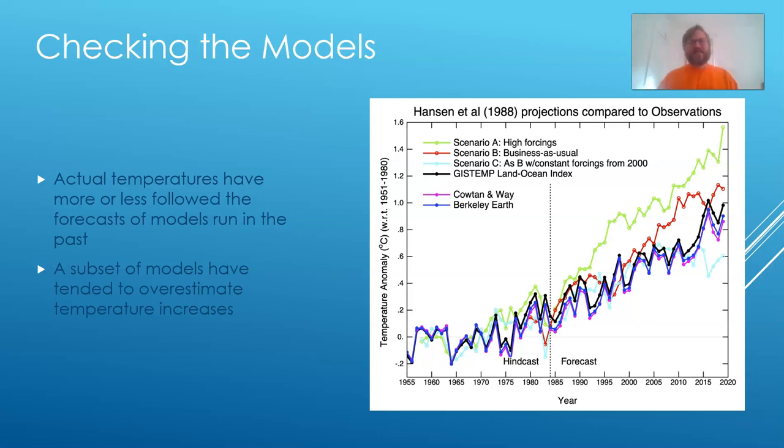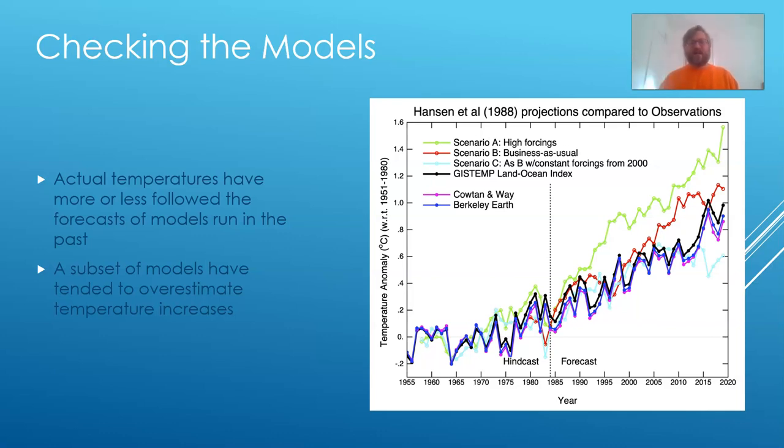And there are a subset of models that tend to overestimate some of the temperature increases. This is a thing that climate scientists know about, and are working on figuring out why, what is it with this subset of models that tend to overestimate things somewhat. Other models are pretty well spot on.